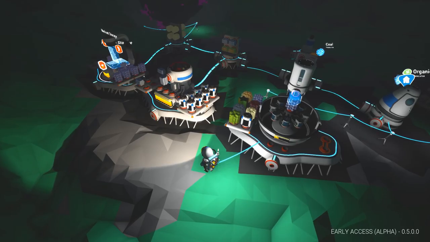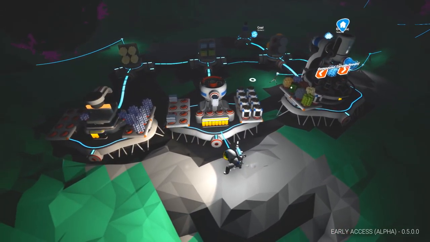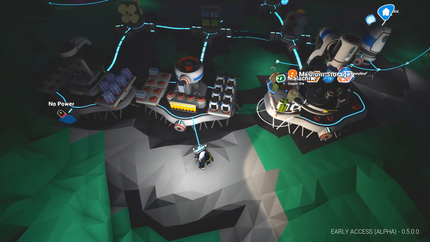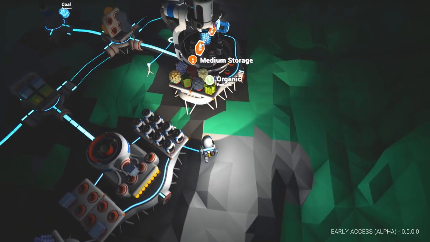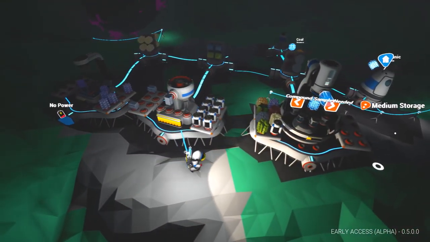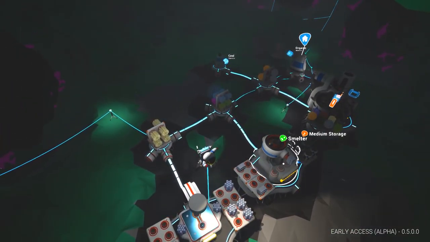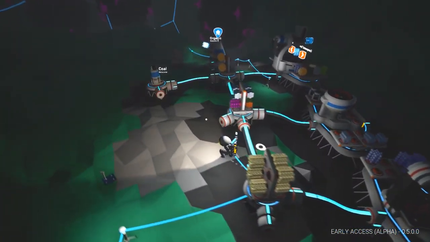So... let's make another one of those. We'll take that. Thank you very much. Just check in. Organic, coal, resin, laterite, malachite, ammonium, and compound. Yes, good. So that one can go over there. Perfect. We are now filled up with the storage. We've got some nice, lovely metals and all sorts of things. And we can do a bit more expanding.